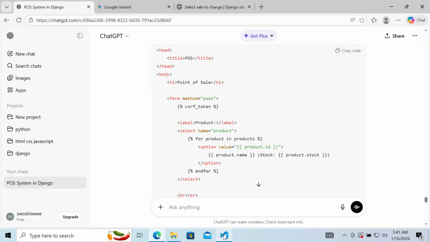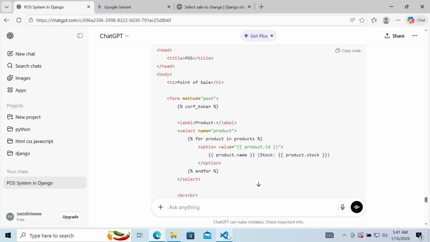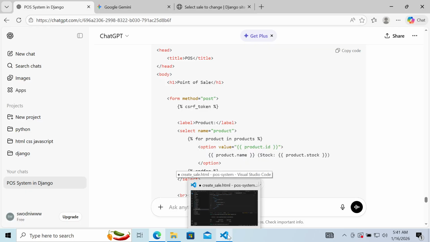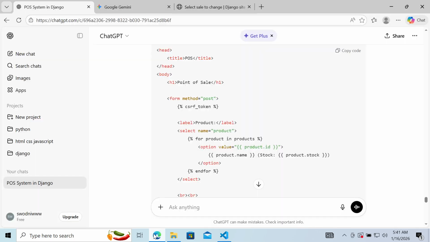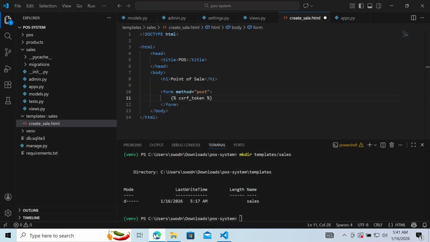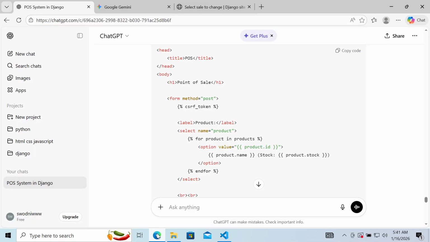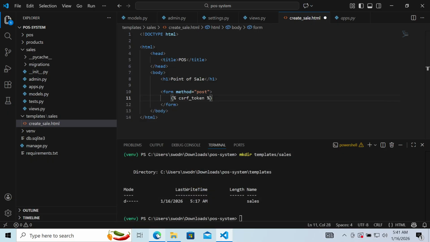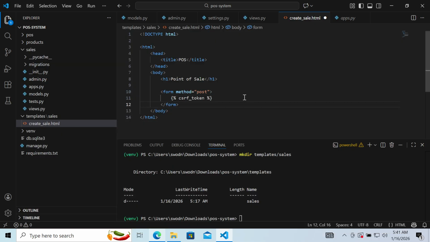And then we have these curly brackets with a percentage sign here, CSRF token. What is that? CSRF token. I don't know about that.